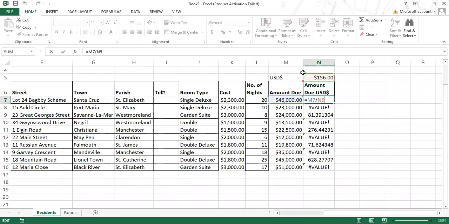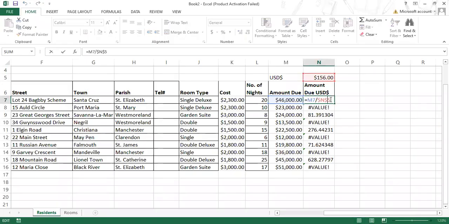And to lock it, we use absolute cell addressing. To do absolute cell addressing, we put a $ sign before the N, the column name, and a $ sign before the row number. Instead of typing it, there's an easy way to do it. I can press F4 on my keyboard if you're using a desktop keyboard, or you can press Function F4 if you don't have a full keyboard. So I'm going to use Function F4 and you notice the $ sign there.